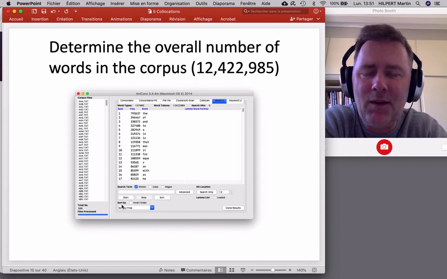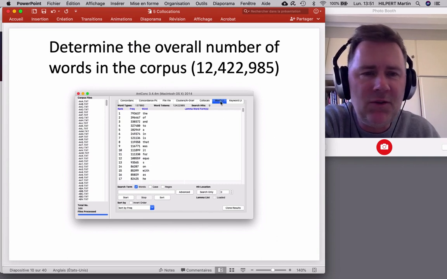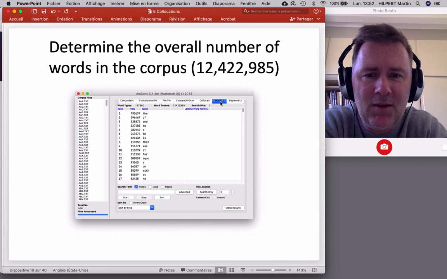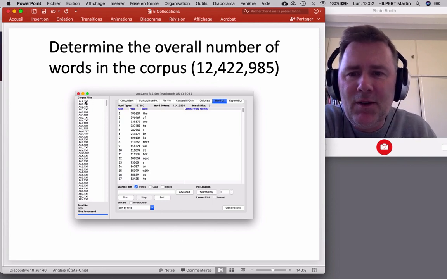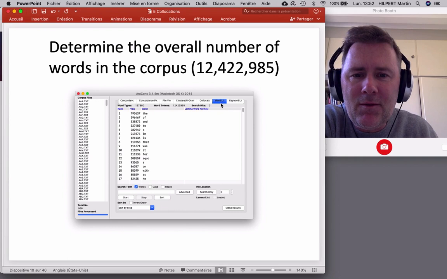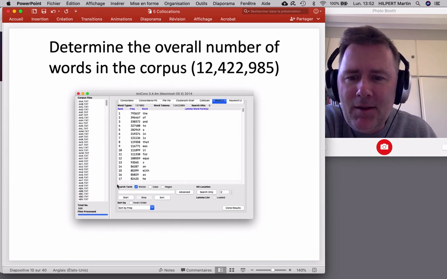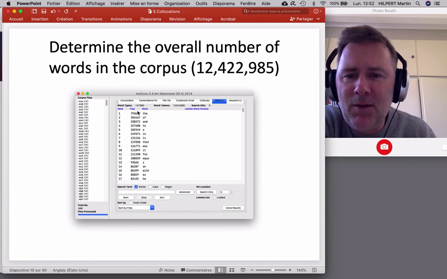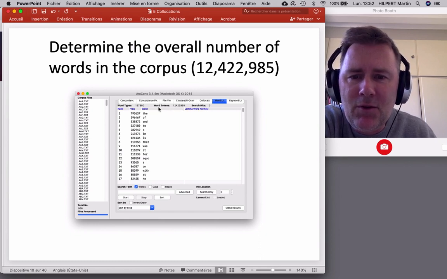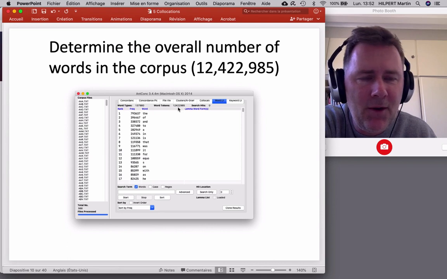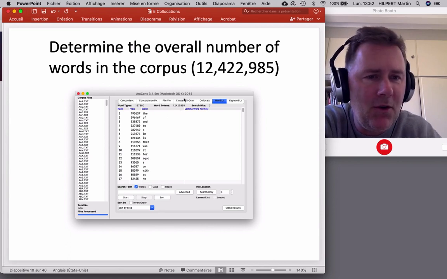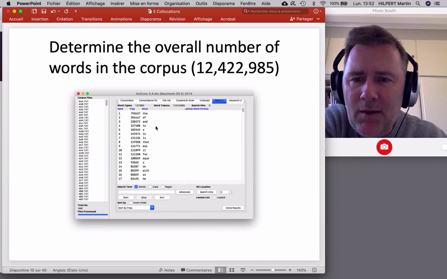But one way to find that out is to use the word list tool that we've been using in class a little bit. So in the main window, click on the tab that says word list, or well, in my case, it says word list something. And then just hit start, and AntConc will give you this kind of display with the most frequent words on top. And the number that you're looking for is this here, word tokens. Okay, so this should appear on your screen in this way.